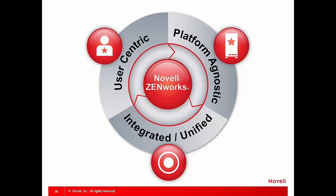ZENworks doesn't just manage devices, it manages the people who use those devices. All IT has to do to change the configuration of any user's device is to open the user account and make that change. From there, the change cascades to every device that the user works on. ZENworks knows who your people are and what they need. Much of your work is automated by user group policies and automatically applied to all the devices. ZENworks is even location aware, so it can apply different policies for different locations. Keep your service requests down and productivity very high.